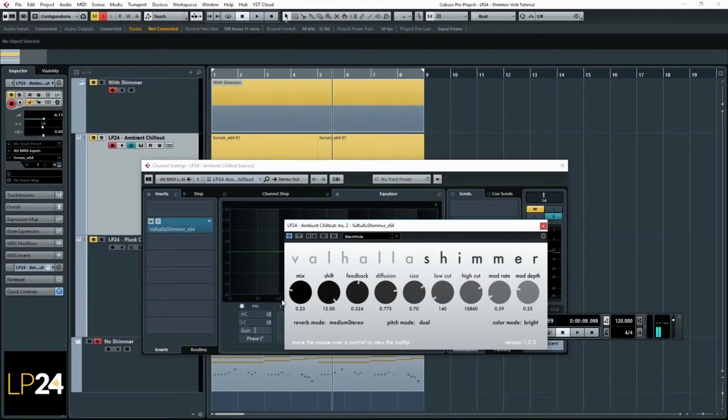However, we're going to do it manually as well. I want to show you that trick because as good as this plugin is, and it's quick to throw on any track or bus, well, we can get a little more customization if we do this ourselves manually.